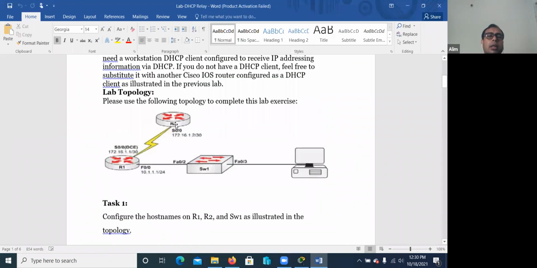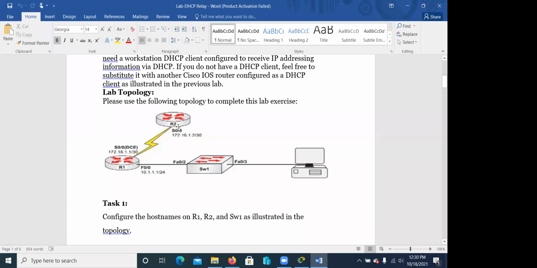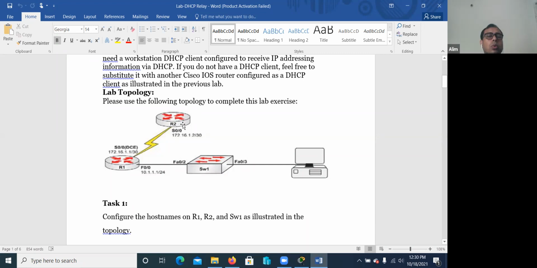Look at this figure. You have router 2, router 1, and a computer connected through a switch. Say you have a DHCP server in R2, or a DHCP server connected to router 2, and router 2 is connected to R1.